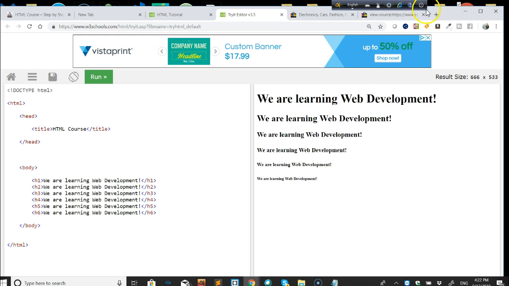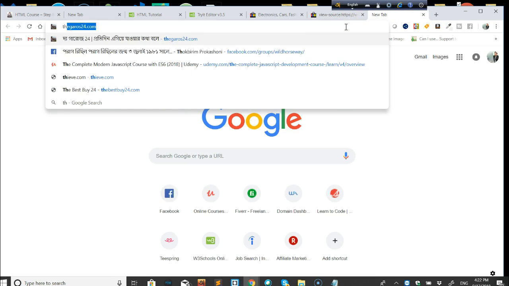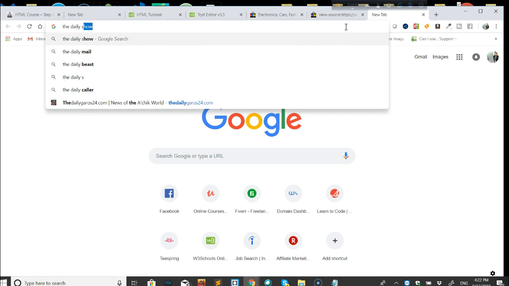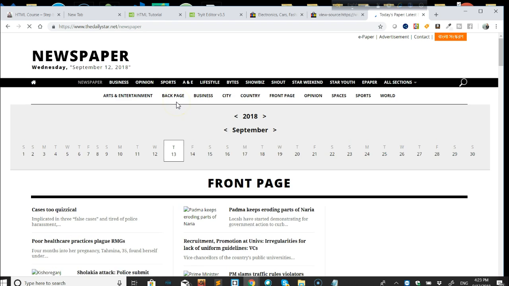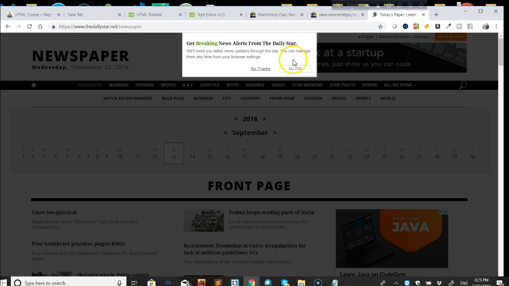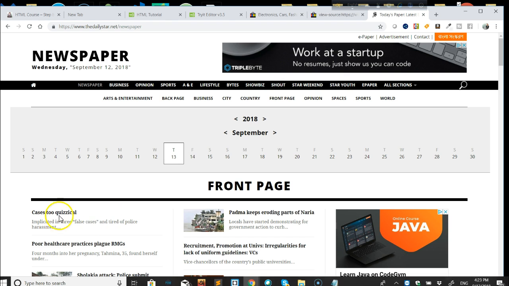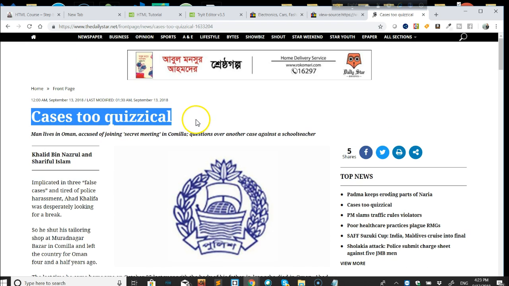In a newspaper, say for example, if we visit a newspaper like the Daily Star Bangladesh, if you visit this newspaper, what we will see, just if you go to no thanks, this is h1 tag, right?